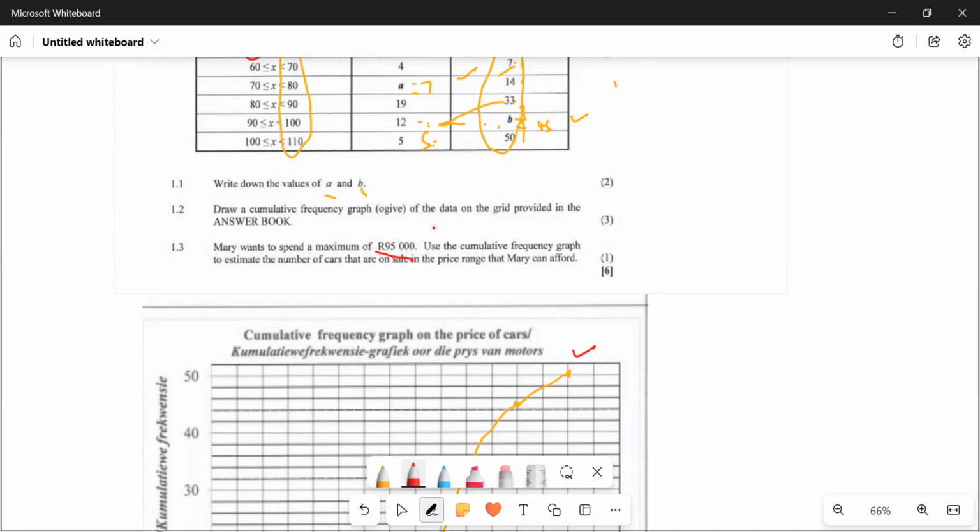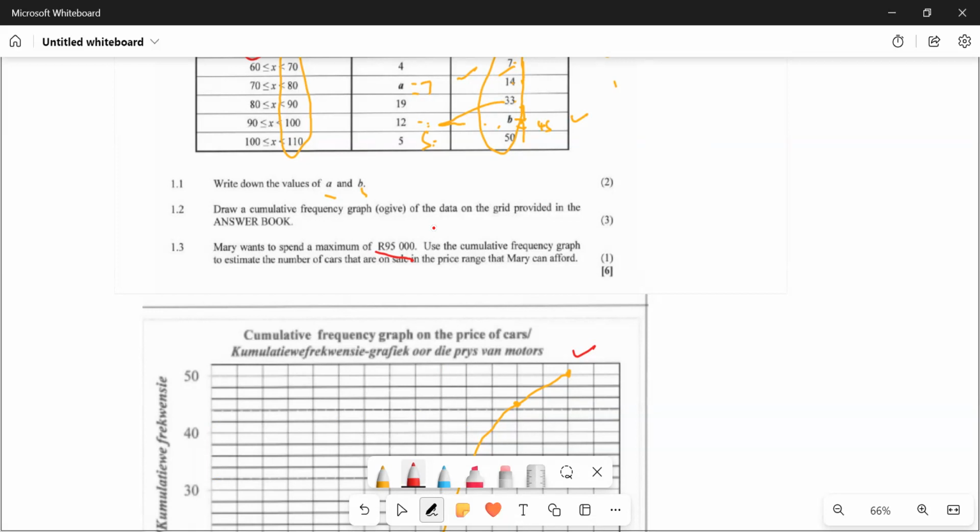So I thought about this. Mary could want to spend an amount between 20,000 to 40,000. If it's in between, I will show you a question on how to approach in between. How to approach Mary wants to spend above 95,000. Now, if they say Mary wants to spend a maximum of 90,000, here it's the English maximum. Maximum is the biggest value. So it means Mary doesn't want to spend anything above 95,000. So he wants to spend 95,000 and below.